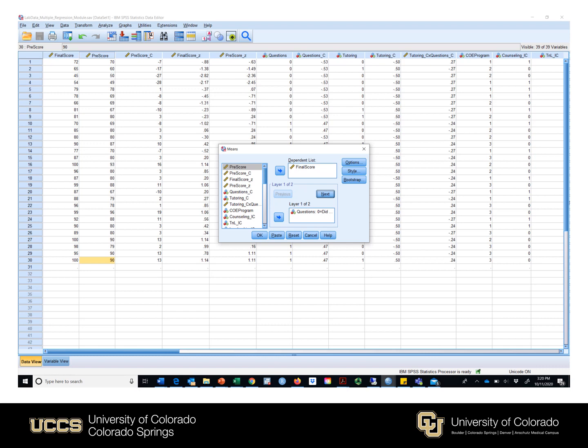Once in the means menu, notice that I have loaded final score into my dependent list. And using the right-hand button, I have loaded the non-centered questions variable into my layer 1 box. Now I want to add a second layer of disaggregating the means, and I'll do that by using the next button.